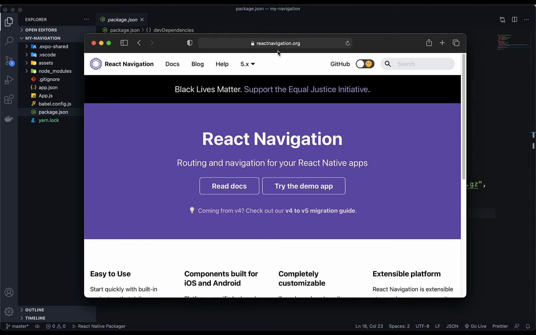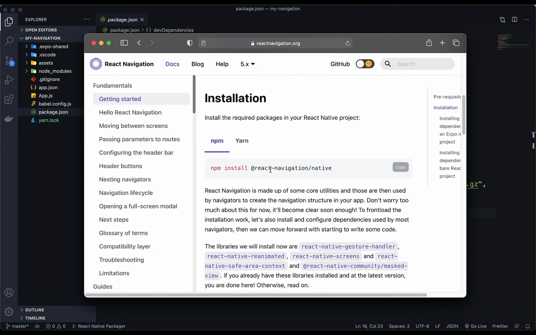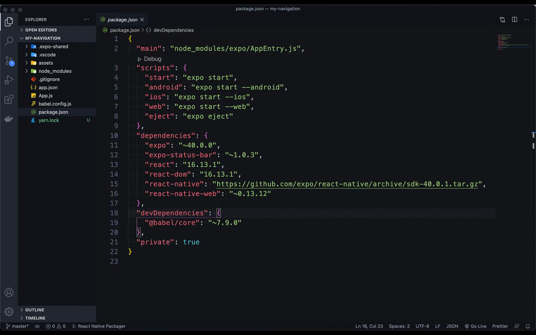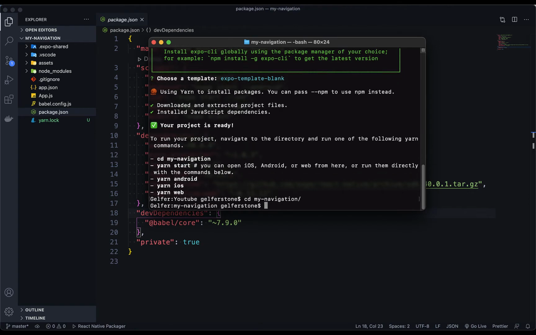So head over to this website and then click docs up here. This is the package that you need to install. So copy, go to your root directory, cd my navigation, and inside your root directory, paste that in and install.